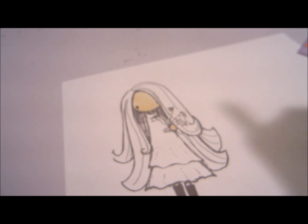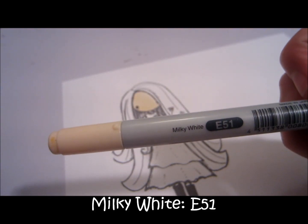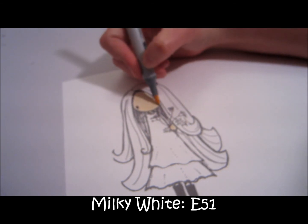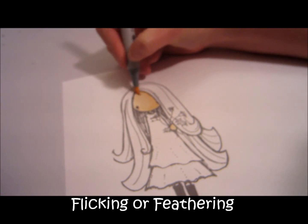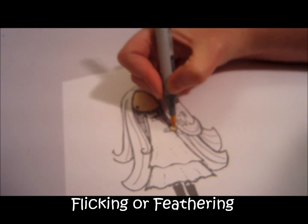Once you lay down your first color, I always take my second lightest color, the Milky White. Let's say your shadow is coming from this way. This technique is called flicking, where you start and then push out so the color gets lighter as you go.